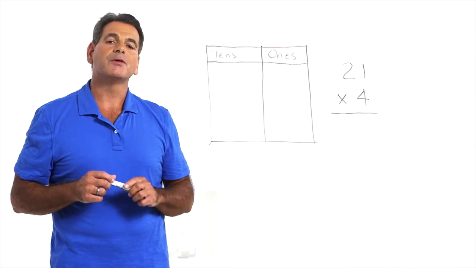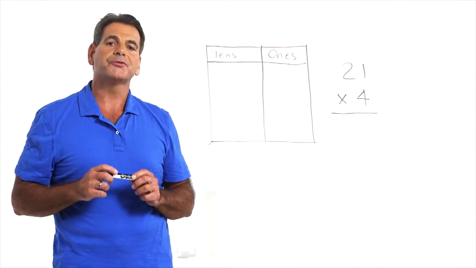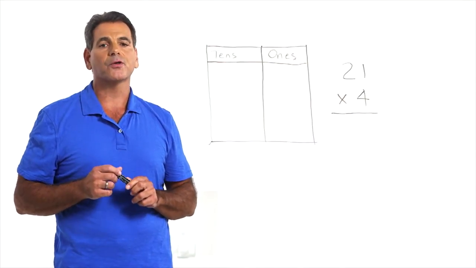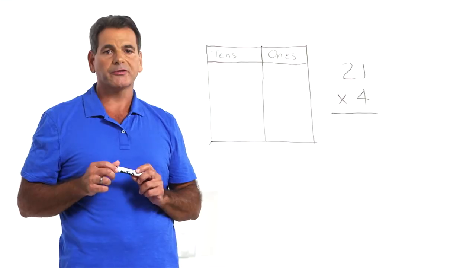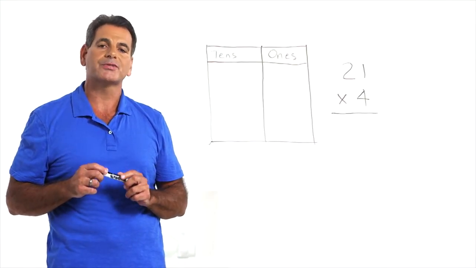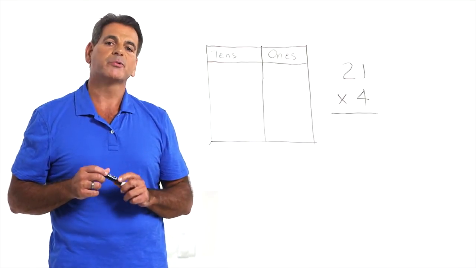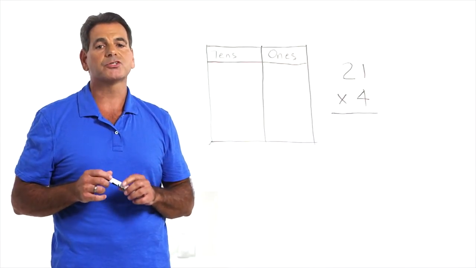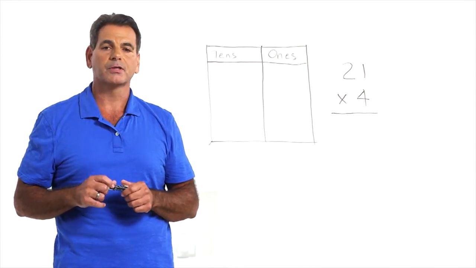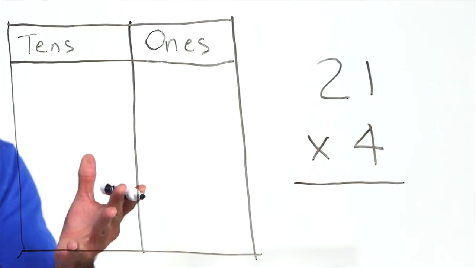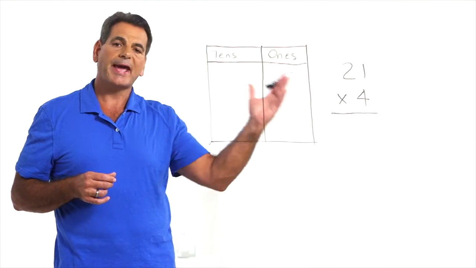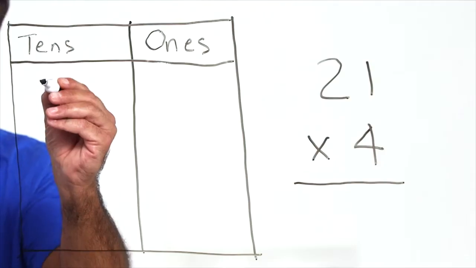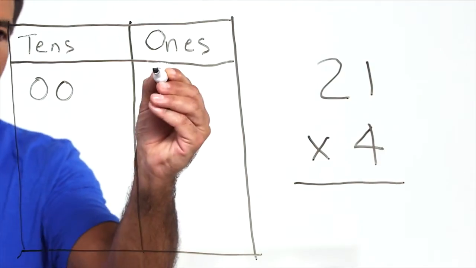For the first time, the formal algorithm for multiplying multi-digit whole numbers will be introduced. Students did extensive work in 4th grade multiplying numbers using place value knowledge, properties of operations, and models. The algorithm will be taught drawing on all that they have done previously, and this shortcut should be well received by the 5th graders. Students have used place value charts before to do multiplication, but now we're adding the algorithm alongside of it. So we'll set up the number, 2 tens and 1 one.